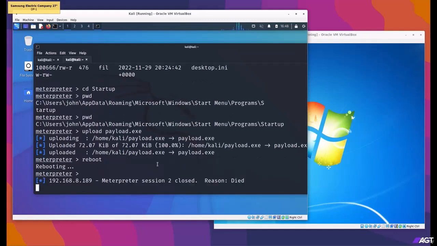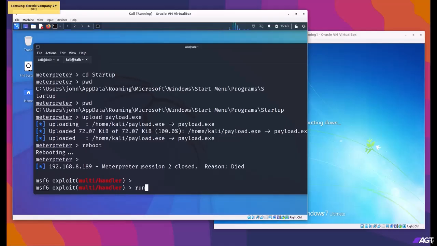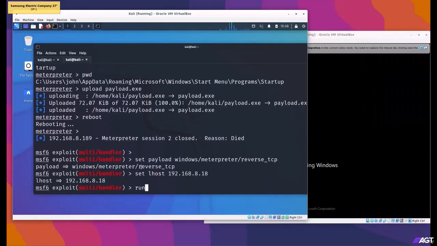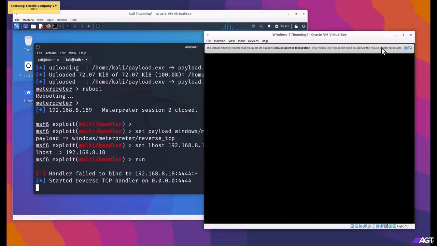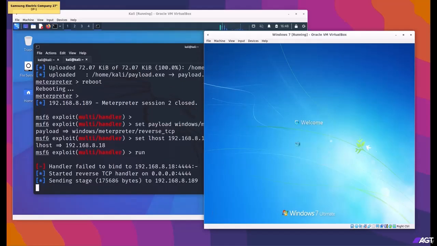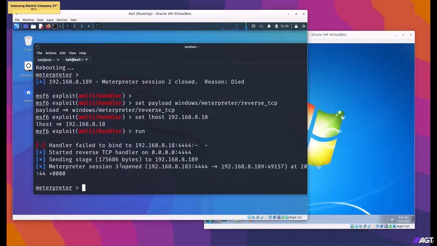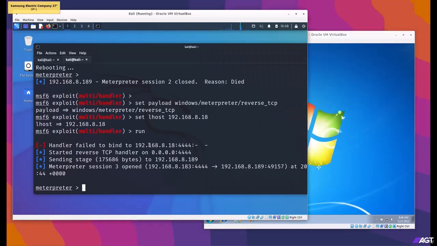It reboots the computer. So Windows is now restarting. And what we'll need to do is to be listening now. So make sure to actually be listening for a connection. Then the victim is starting the computer and logging into the computer. And you'll see we instantly have access to the computer. We now have persistent access. Whenever the victim now starts the computer, we are inside his computer.